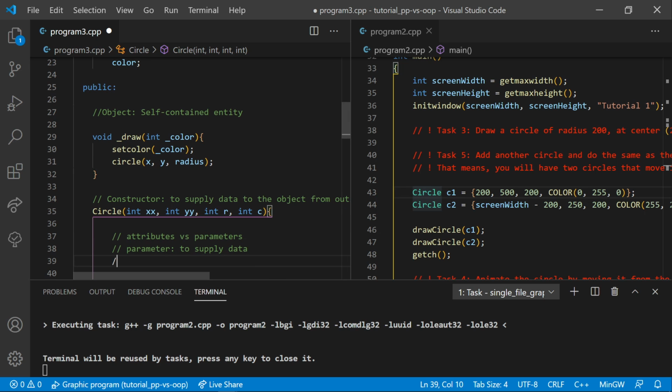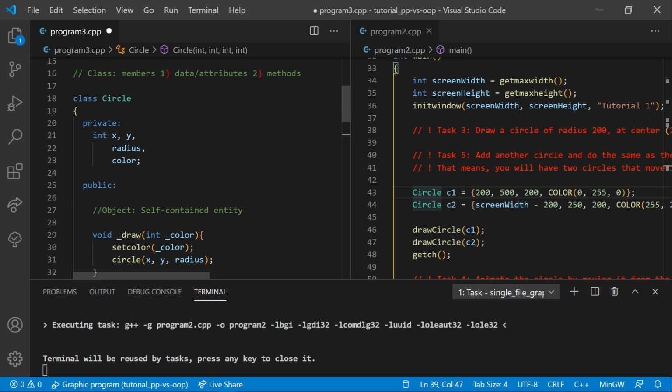And then the attributes are the ones to be initialized, to be set. It is the object's attribute. So these are the attributes.